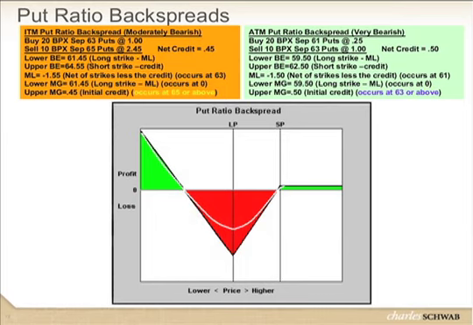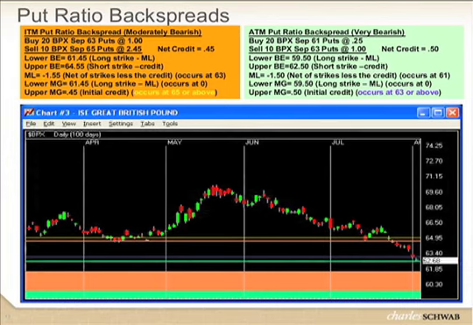Now let's look at that on the chart, and you'll be able to see the two different zones that we're looking at. I know there's a lot of lines and colors on here, but I put them on here so I could illustrate this trade a little bit. So the first one, we've got a lower break-even of 61.45 as we calculated. The 61.45 lower break-even is illustrated on the bottom by the top of that orange zone, okay? And the upper break-even is 64.55, which is illustrated by the orange line.